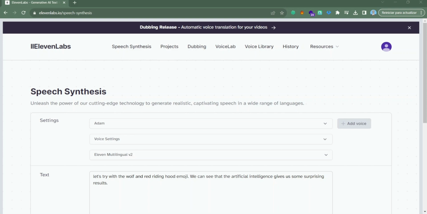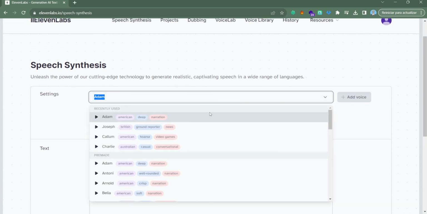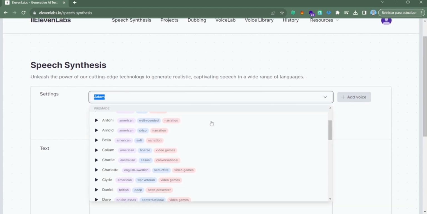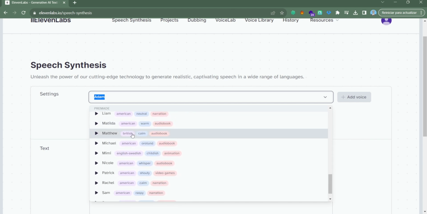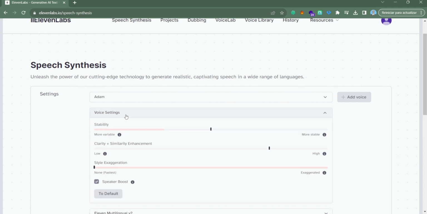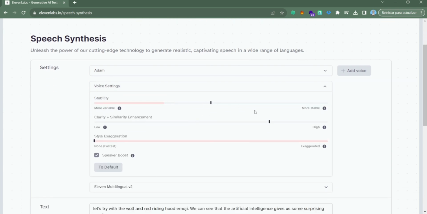To create the voice for your videos, we will use 11 Labs. Open your web browser and go to the 11 Labs site. Make sure you are logged into your email account to access the tool. In the 11 Labs interface, you will see a text input field. Type or paste the text you want to convert to speech. The tool offers a variety of languages and voices to choose from.